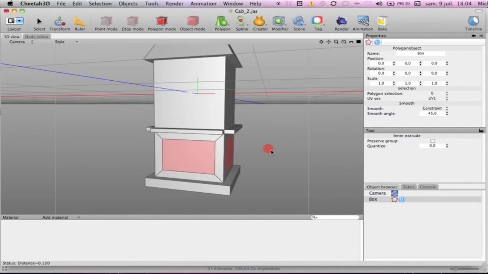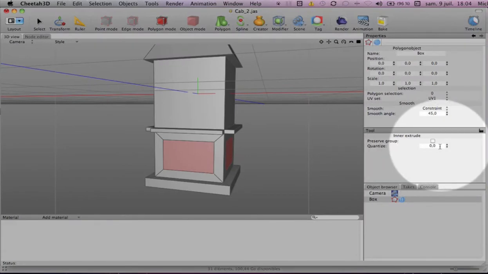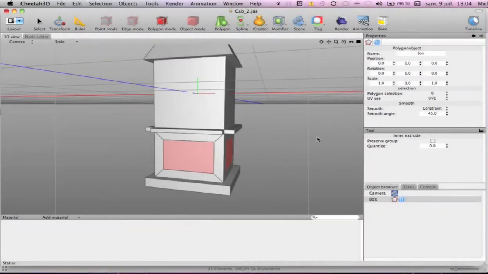But you can see on the left bottom side of the window, there's written status, distance, and here you can see the measures of what you are doing with that tool, and status is a good indication. I use it often. And this goes with quantize, because you can have steps. When it's on 0, you have it in a linear way, and when you put 0.1, 0.2, the steps will be of that size.